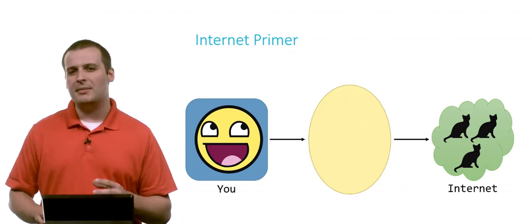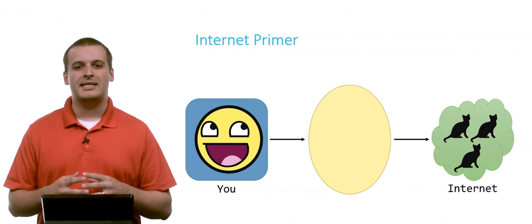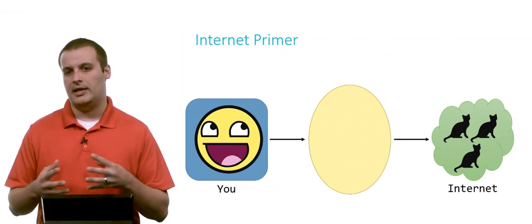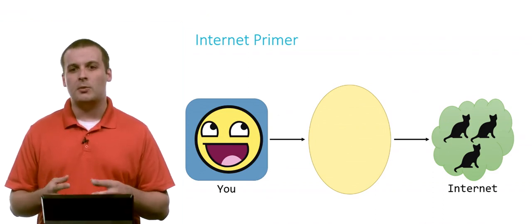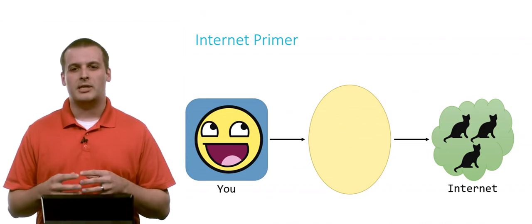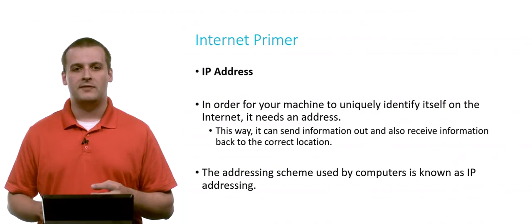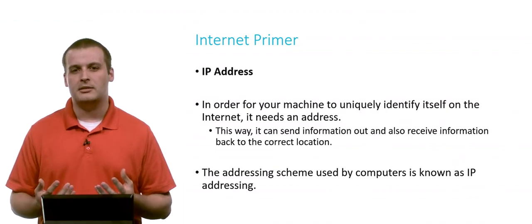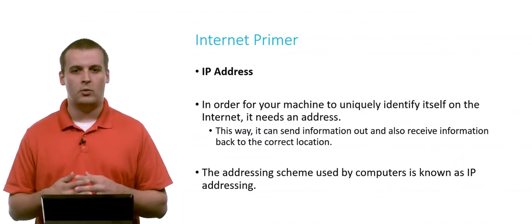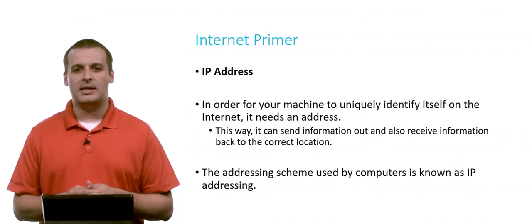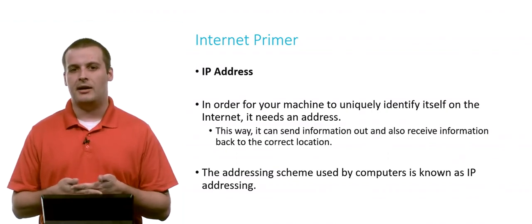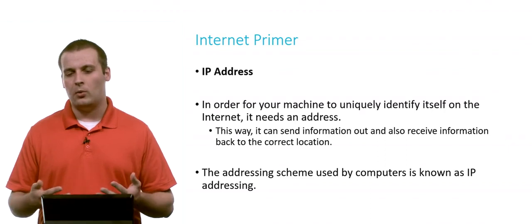And so something or some things exist in between when we want to connect to the internet. What are some of those things? Well, we're going to talk about that. But we're also going to talk about some of the important things we need in order to be able to connect to the internet. And the first of these things is an IP address. So you've probably heard the term IP address before. What does it mean? Well, an IP address is basically a unique identifier of your computer on a network.